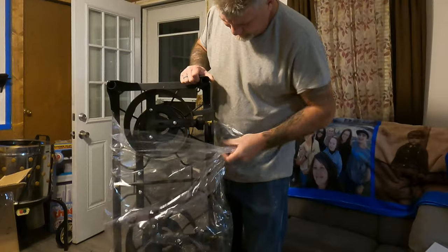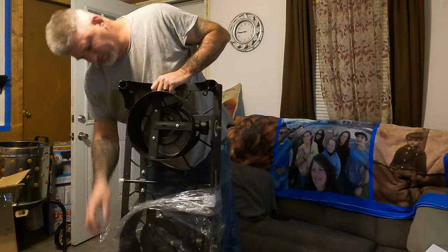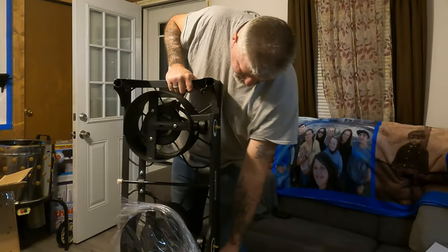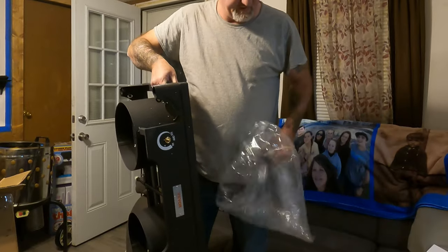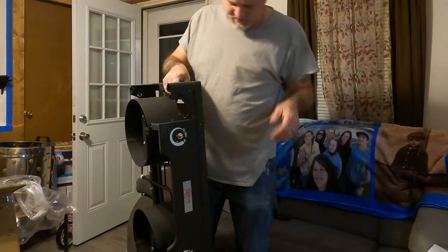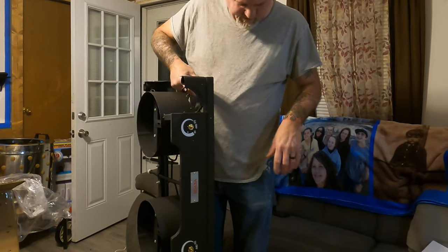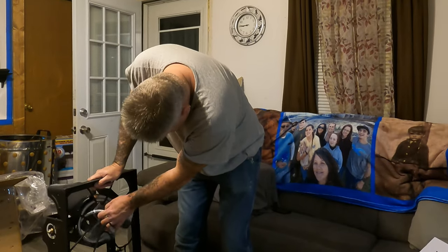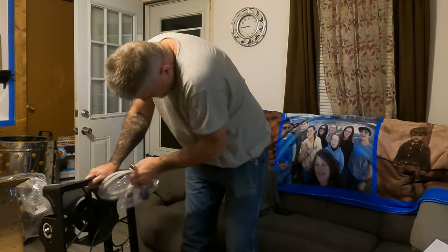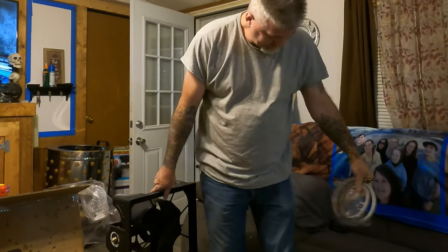Let's see here. Okay, right out of the box we have, I guess, the main burner. And it holds the legs on. It's a pretty simple little design here. We'll go ahead and do that. And the gas line is stuck into it here, so we'll take that out. Here's the gas line for it. Got the regulator and everything built onto it.